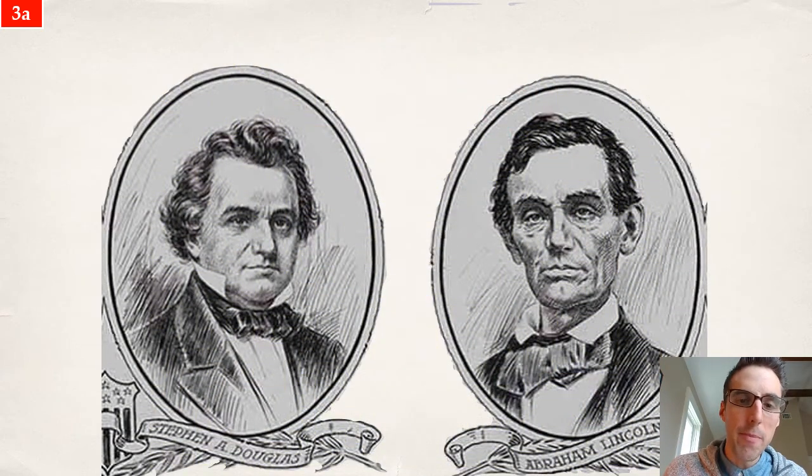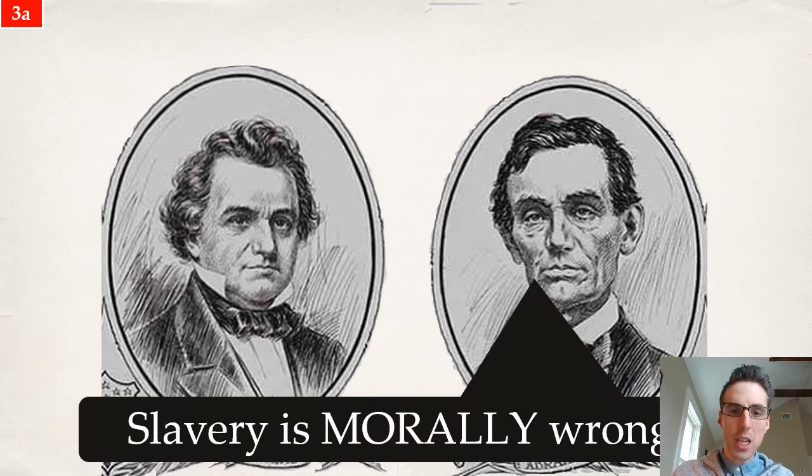Okay, so here's some of the main arguments made back and forth by these two guys. We're going to start with Lincoln. Lincoln is going to come out of the gate and say slavery is morally wrong. He's going to make that point, okay? Now the South will argue against that, but this is a huge part of the argument, right? That's the foundation. This is what the nation's coming to.